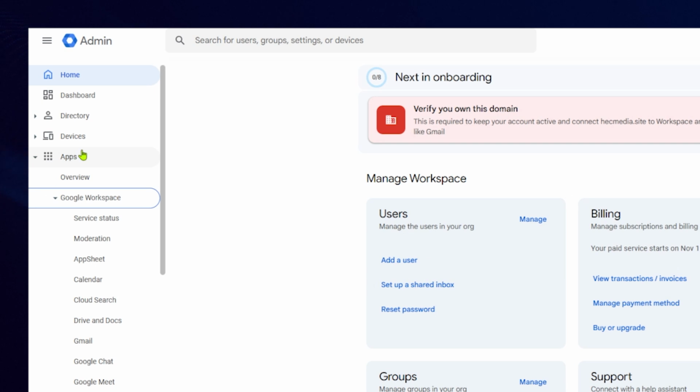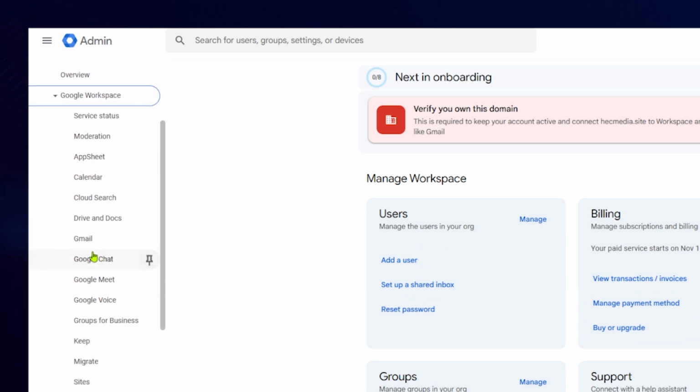Once you are in the Apps section, you will see various icons for Google services. The one we are specifically looking for is Google Workspace. Clicking on this will bring you to a more focused list of settings and tools related to Workspace applications. Then find the Gmail option and give it a click. Gmail is often one of the most widely used applications within Google Workspace, so it's a key area of focus when managing email communication and security.